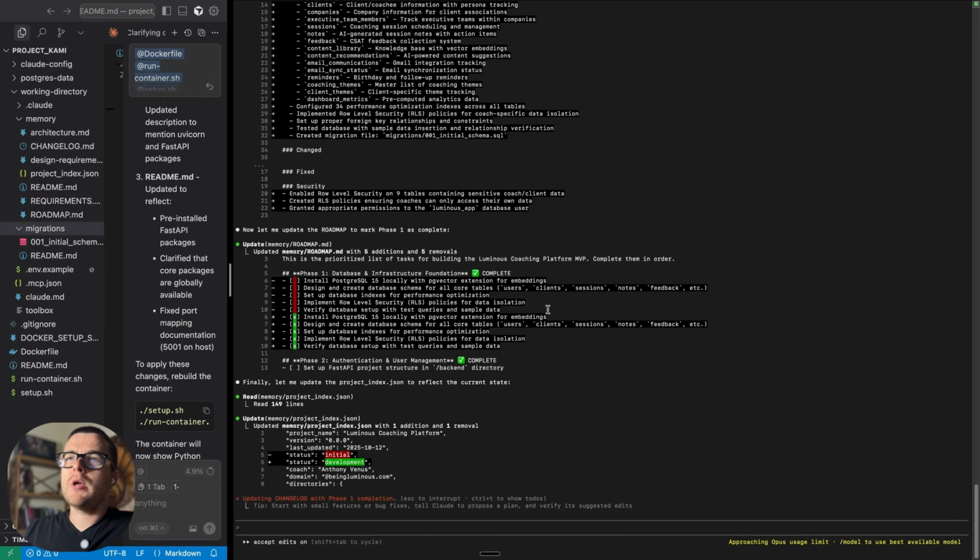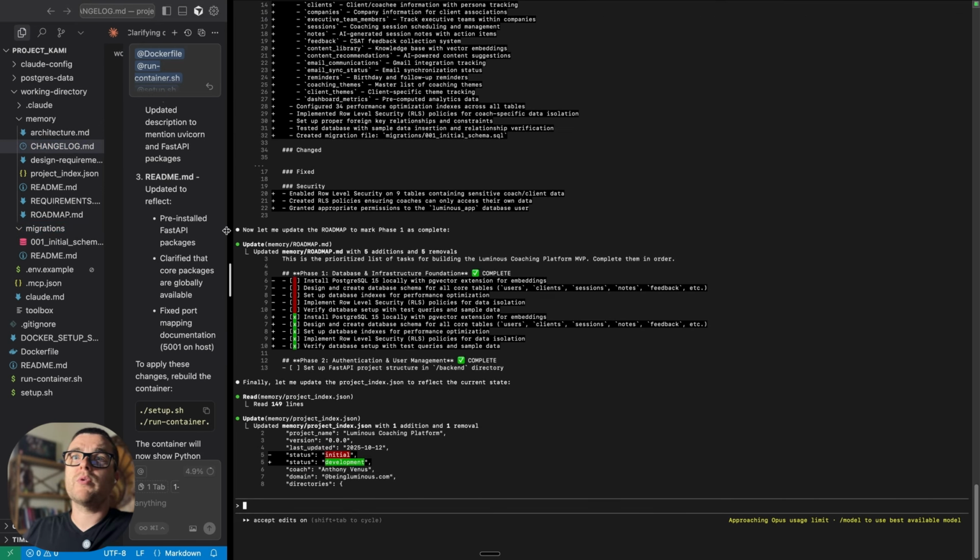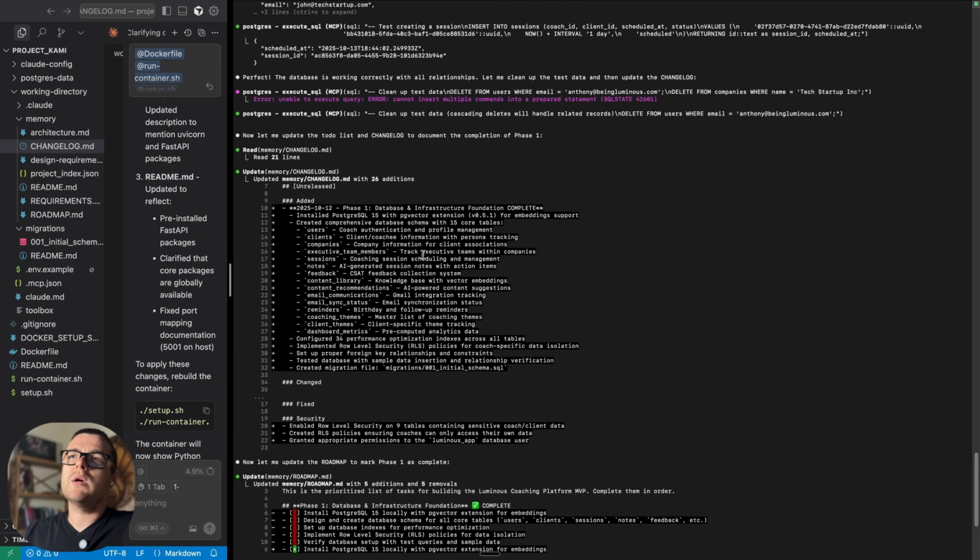I wanted to take a look at what it did. It just updated the changelog, and all the changes that it made, it had put in this changelog file. And the changelog file is separated by different sections for navigation, so it kind of makes sense for it to look into this changelog and understand what is happening where. I'm only concerned that this changelog can go big as the project grows, and we would need to reorganize this changelog in order to be just the sequential log of changes.